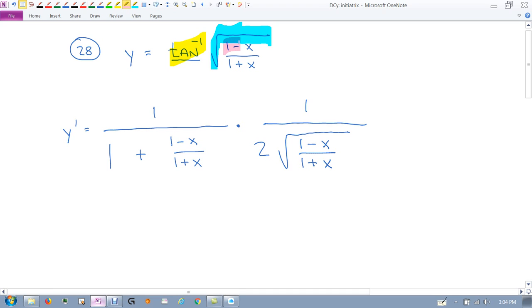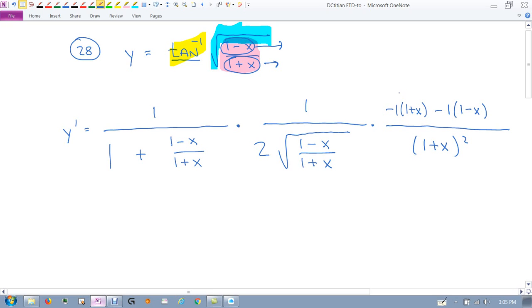Now I need to go in here and take derivative of this. And that is a quotient rule. So I've got to do over here, it's that good old f prime g minus g prime f all over g squared. So however you learned it, I've got to do that here, quotient rule. So I take derivative of this first, the top, the whole top. Derivative, that's -1, times the bottom, minus the derivative of the bottom, derivative of the bottom is 1, times the top was 1 minus x, all over the bottom squared.